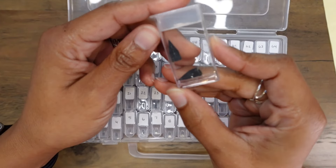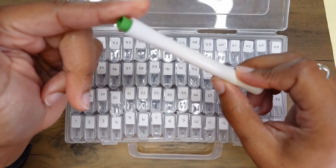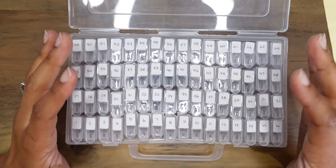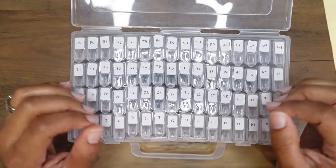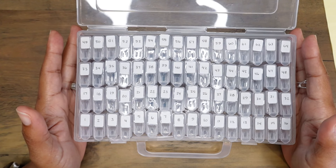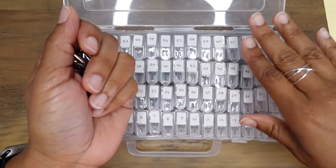Right here I've got two Hokuro dip nib reservoirs. This is a Hokuro dip pen — it's got a 2.0 stub nib, and it came with a feed or a reservoir. I have two additional Hokuro dip pens that did not come with reservoirs, so I've got some spare reservoirs or feeds to go on those whenever I want to use them for longer writing sessions. Most of the nibs in this container are for my nib grinding adventures — plenty of the Jinhao number five and number six nibs that I have in here I'm probably going to be grinding down to Cursive Italic or Architect nib grinds. All of these extra dip nibs that you would use with nib holders are also small enough to go inside these containers.